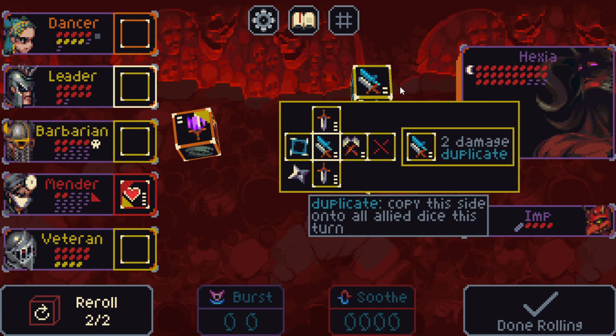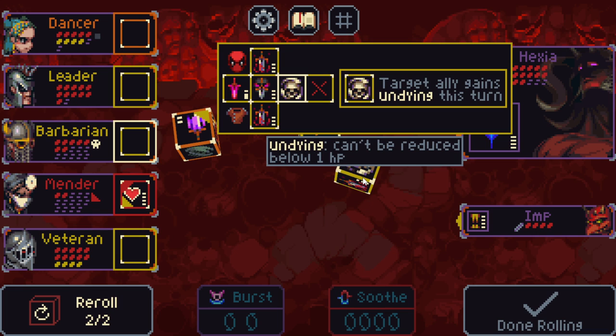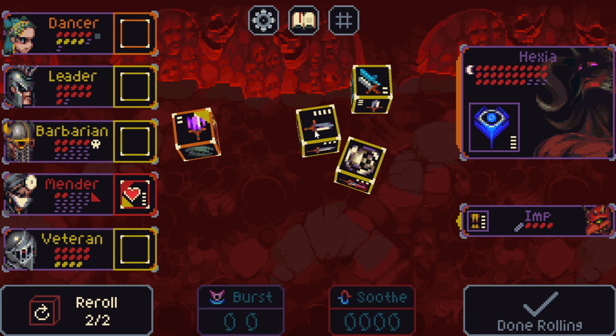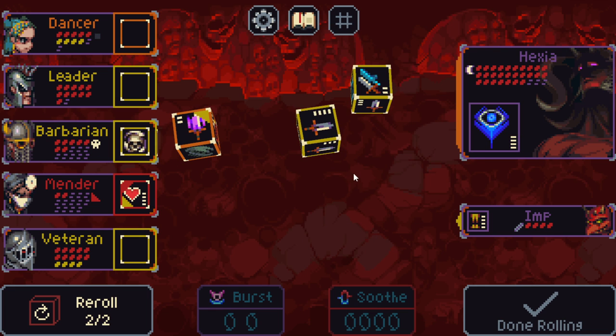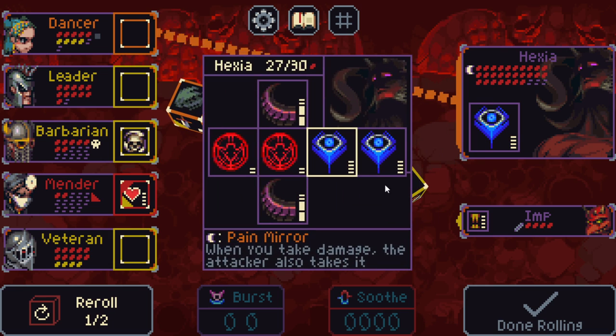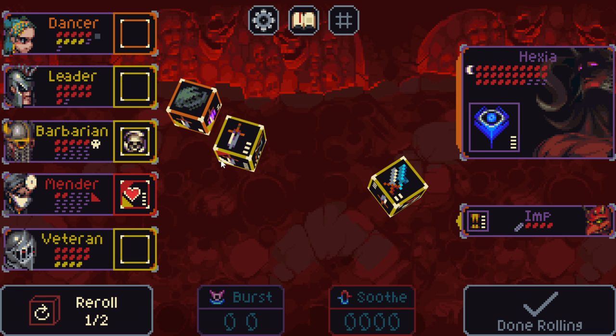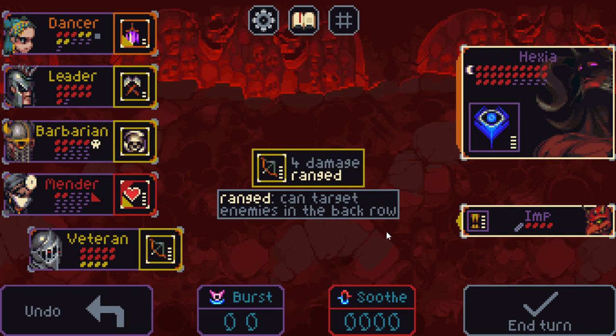You know what? I could keep this. If I keep this, I mean, I have units to do damage. Yeah, I will keep this. There are a lot of reasons. Because Hexia, by the way, has a passive that says I take as much damage as I do. And if some of my units are going to do a lot of damage, I'm most likely going to lose some. So, let's kill this guy.